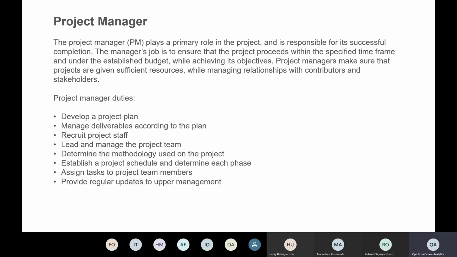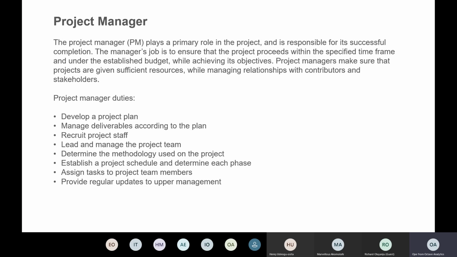You must develop a project plan. We've talked a lot about project plans, and we've looked at various methods we can use in developing our project plan. That's the Gantt chart, the RASI model, and the sprint method. The sprint method, coming up with 2-week sprints, which we discussed today.